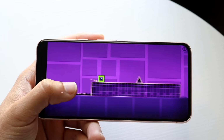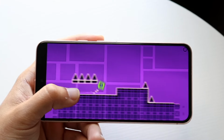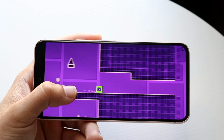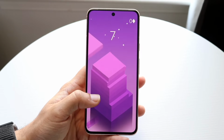All of the speed tests I've ever done have given me very good experiences from these particular devices, which has been excellent as well. So I think that is another really cool thing going on for this phone. The performance is still great, but it may not be as great as something like the Samsung Galaxy S23 or the Samsung Galaxy S24. That's just one of those things you're going to have to keep in mind as of this point.